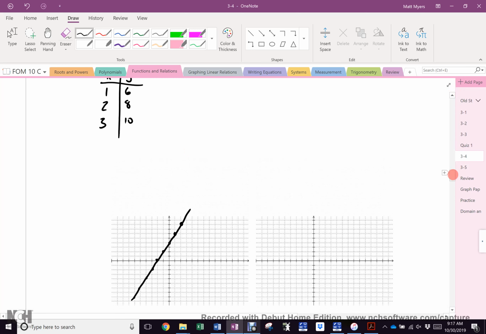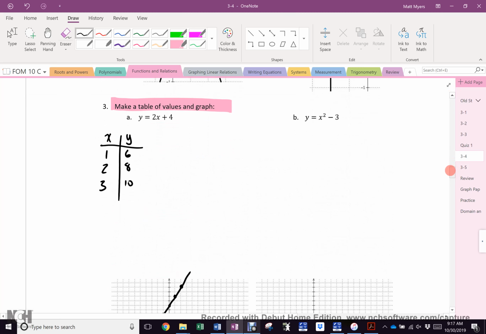First of all, by looking at the next one, is it going to make a straight line? How do you know? It's got an exponent. Now, remember we made a mistake with this one because we chose no negatives. We went off the graph, yeah? Should we choose a couple of negatives this time? Let's go -2, -1, 0, 1, 2. What happens if I put -2 in for x? What do I get?